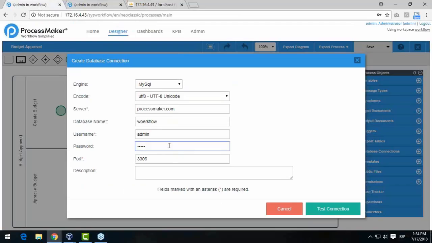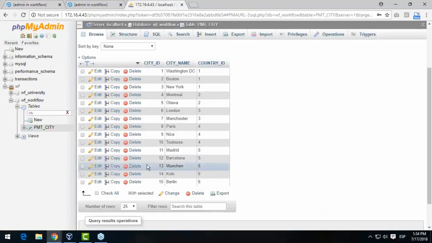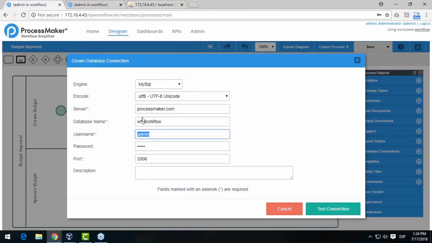Is it double F, workflow? To enter this database, the credentials that you have, and we have given you the credentials, are these: root, and here is processmaker. The credentials are for the DBMS. Okay. Finally, I click on test connection.